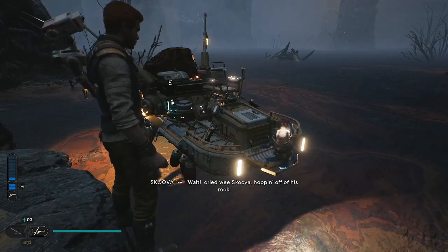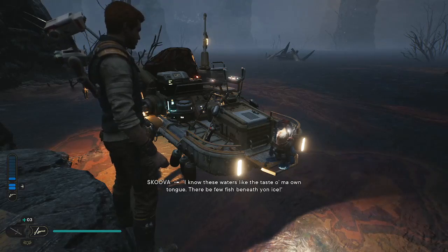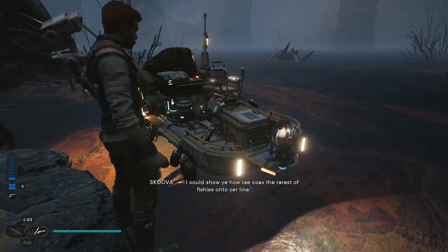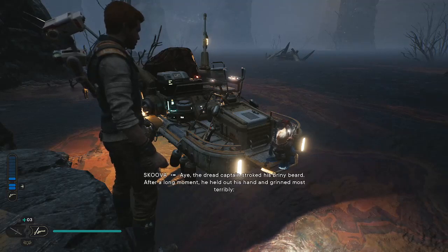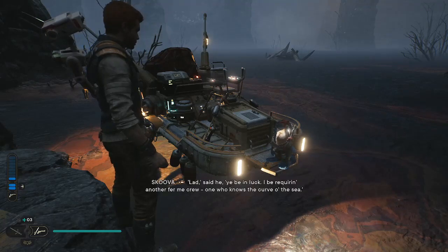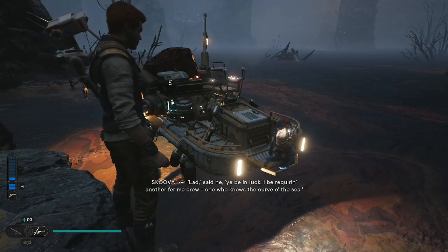Wait, cried wee Scuba, hopping off of his rock. I know these waters like the taste of my own tongue. There'll be few fish beneath yon ice. But, continued I, if you take me with you, and if you leave my village be, I could show you how to coax the rarest of fishes onto your line. Aye. The dread captain stroked his briny beard. After a long moment, he held out his hand and grinned most terribly. Lad, said he, you be in luck. I'll be requiring another for my crew, one who knows the curve of the sea.